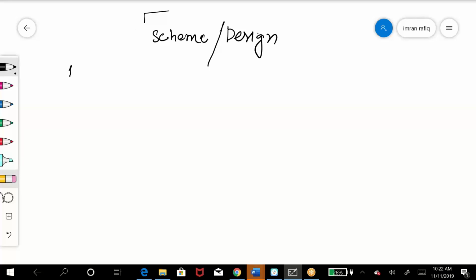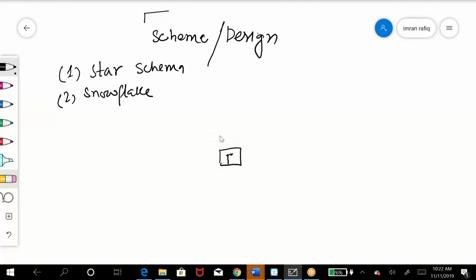There are two different types of schemas, generally: star schema and snowflake schema. Most simple databases are going to have a star schema, and a star schema will have a fact table in the center and dimension tables connected to this fact table.